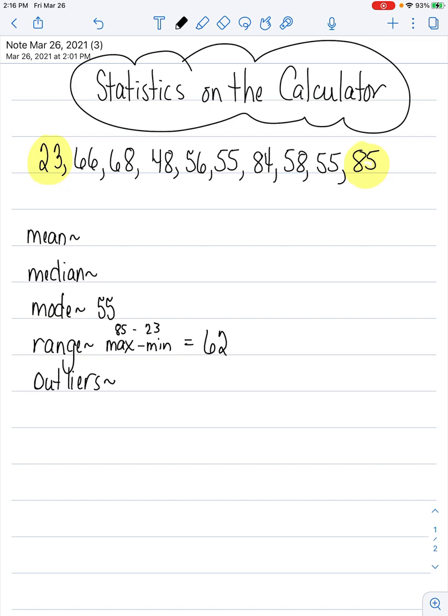Everything else is pretty close. You got some stuff in the 40s, in the 50s, a couple of things in the 60s, and then the 80s. I would say 23 is what's called an outlier. So yes, we have an outlier. We have an outsider piece of data. So that being said, let's go over to Desmos.